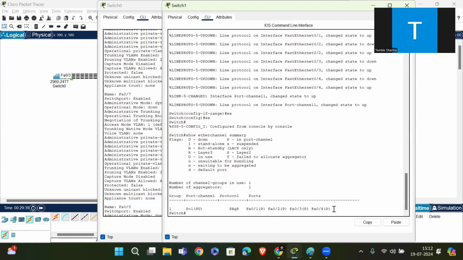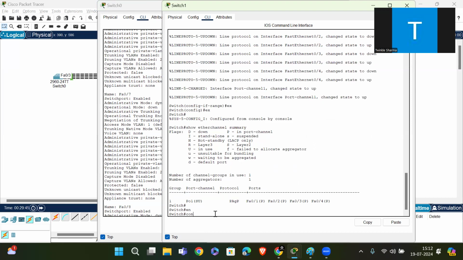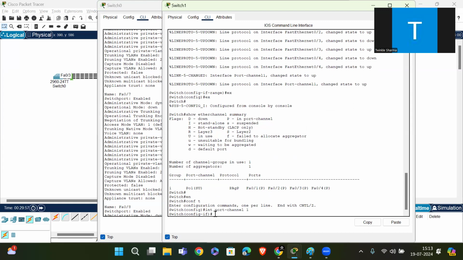Now I will create the trunk here. Interface port-channel 1. Switchport mode trunk, right?